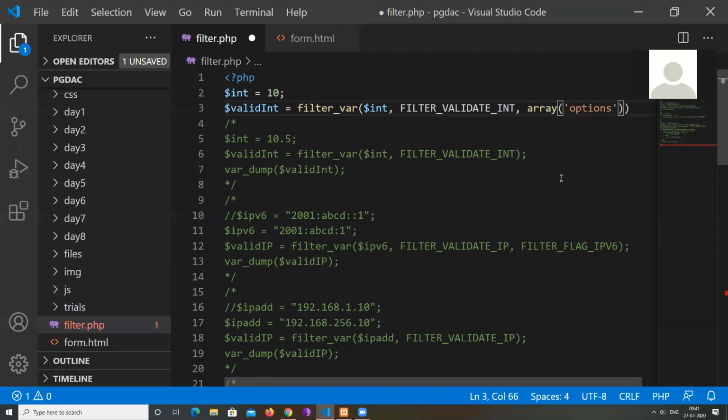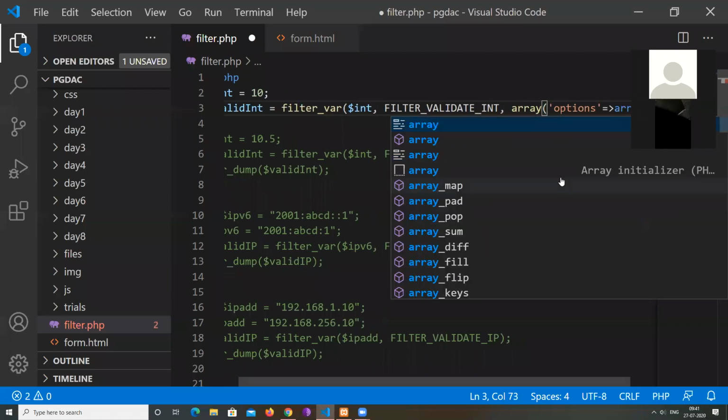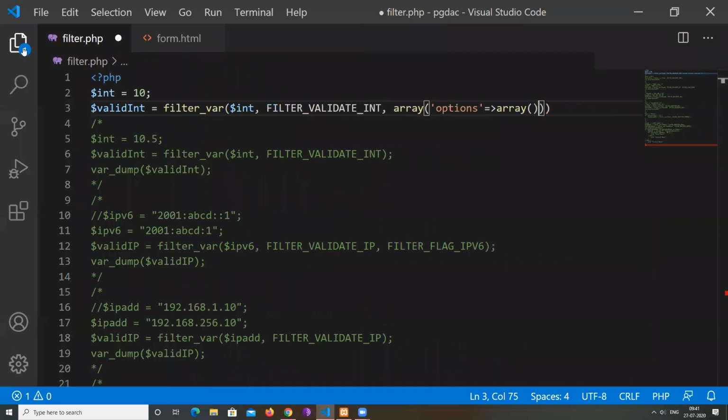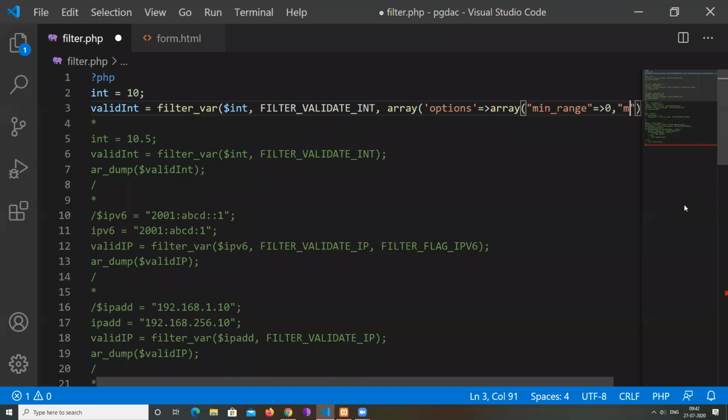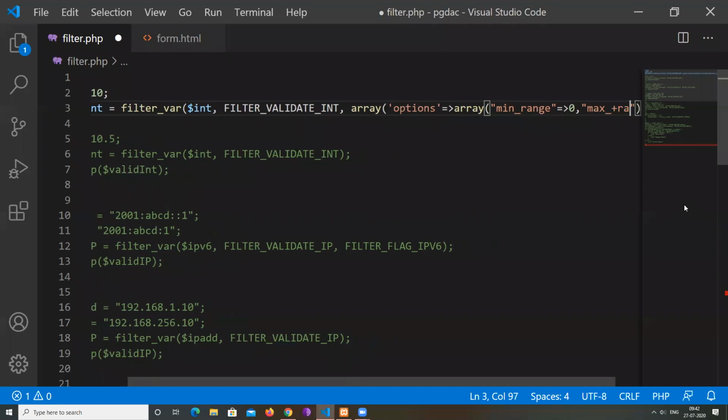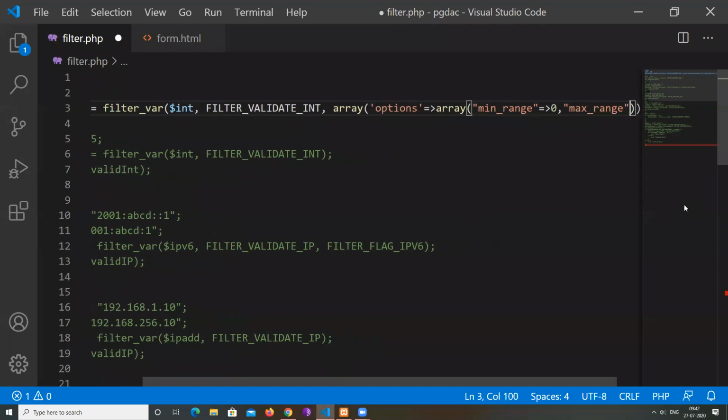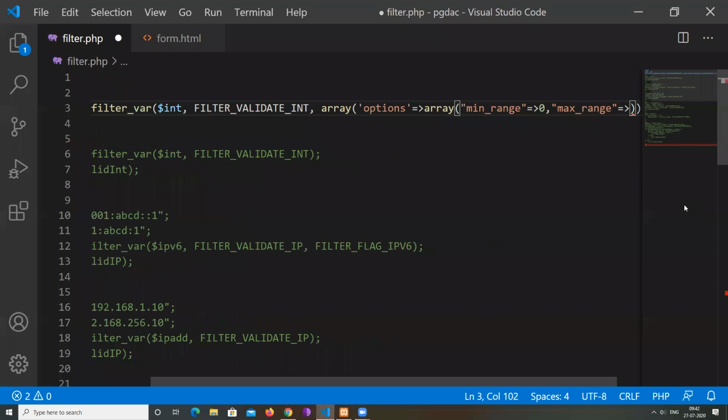So what are the options? Options are another array in which I can specify min_range, which is suppose 0, and max_range, which is suppose 120.